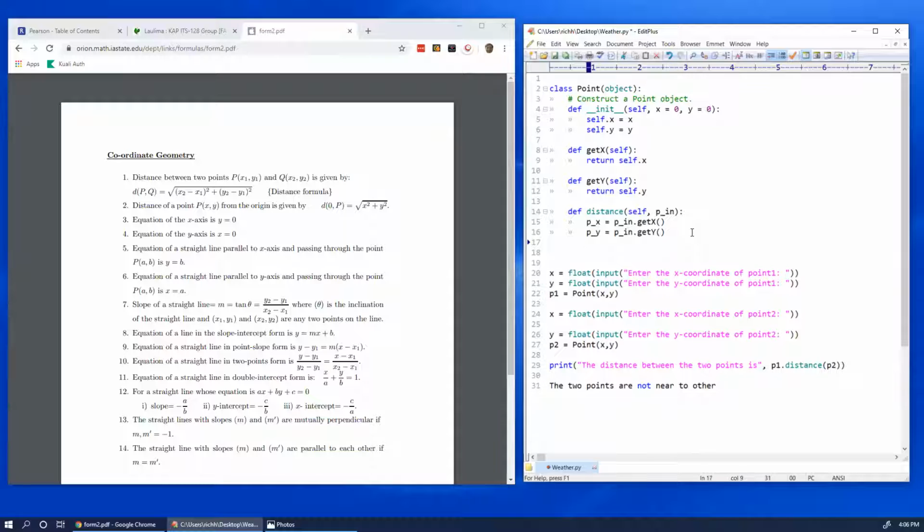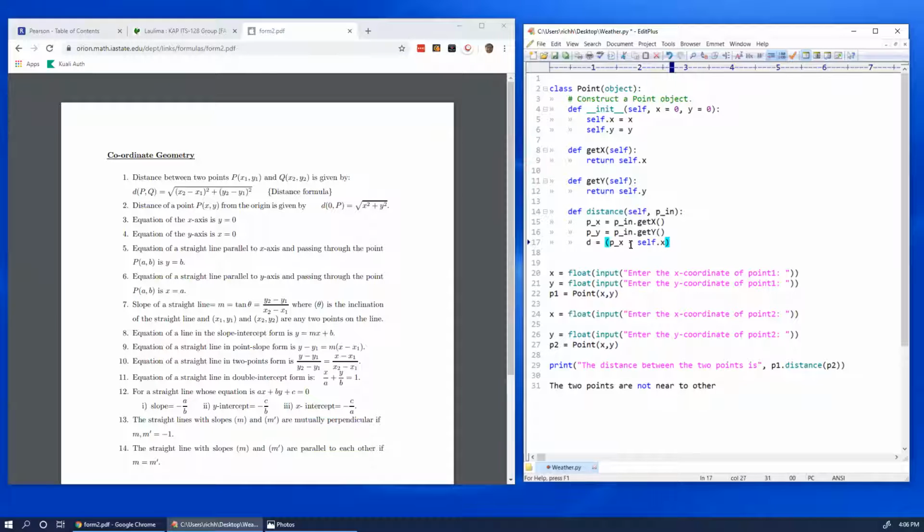I'm going to say d, d for distance, that's this thing. D is equal to, let's see, x2, let's make x2 this one. P underscore x2 minus self x.